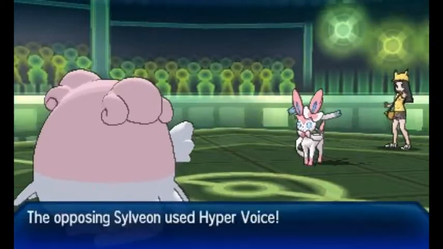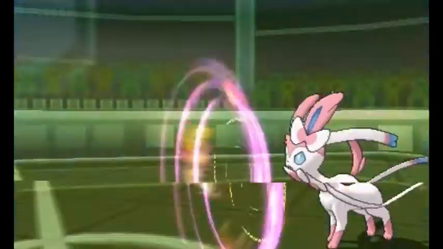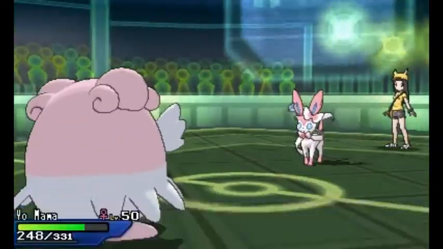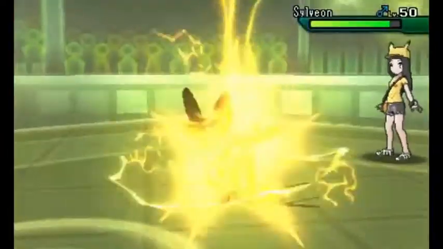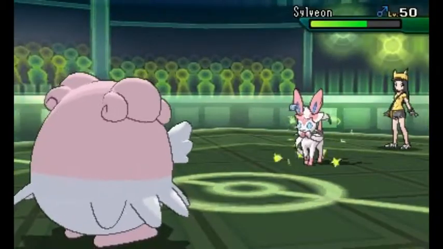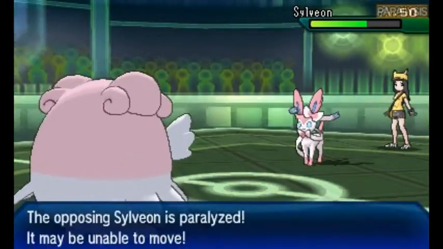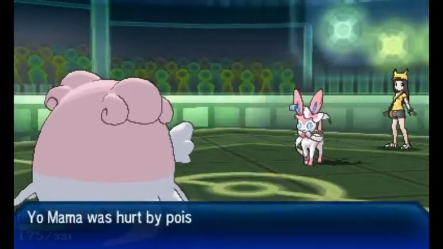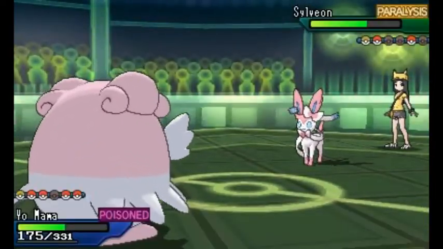So she is going to go straight for a Hyper Voice here, just to try and get some chip damage on me. Not going to do a whole lot since I am max special defense. I'm going to go for a Thunderbolt in return to try and get some chip damage, which I do, along with getting the paralyze, which was actually pretty nice. I'm going to take some Life Orb and poison damage after that.